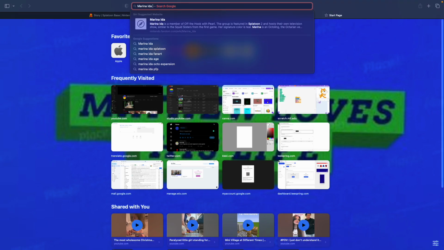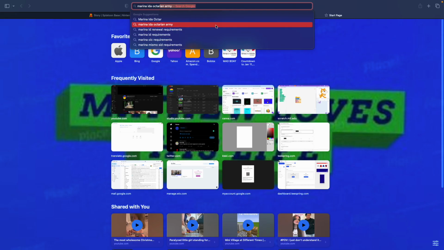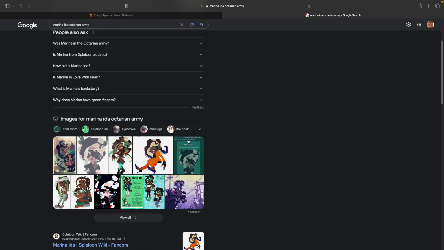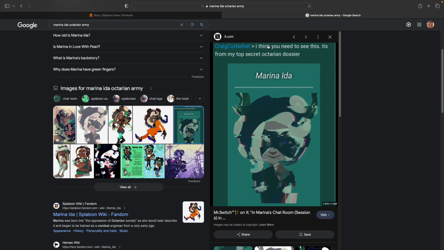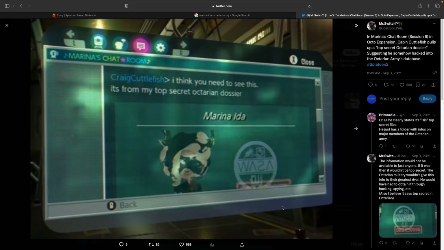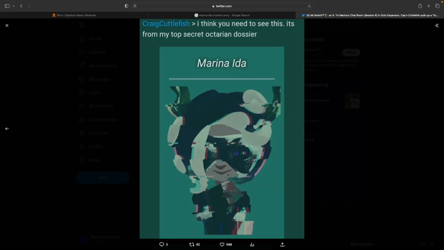Hang on, I'm gonna show you something. Frick. What was it? That one. See, this is X, not Twitter. See, Marina, Ida, and another photo that's, oops. As you can see, it's Marina. There you go.